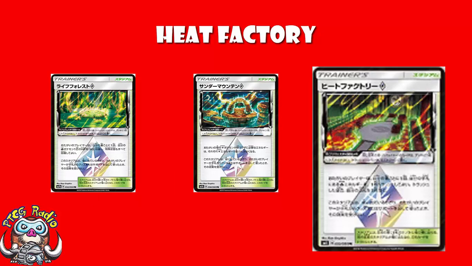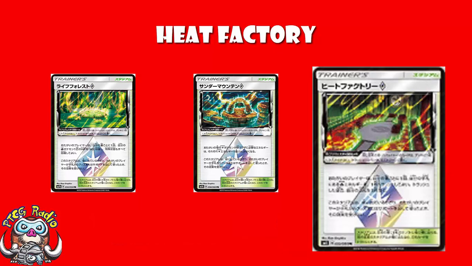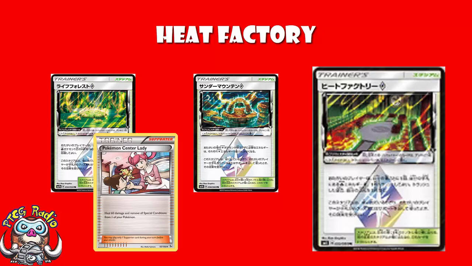Thunder Mountain reduces your energy cost by 1 lightning energy. It's like an extra energy attachment, except you don't have to have the energy in hand. It's amazing! Life Forest Prism Star is literally a Pokemon Center lady. So it's like having an extra supporter. You heal your special conditions, you heal 60. It's amazing! This is good!